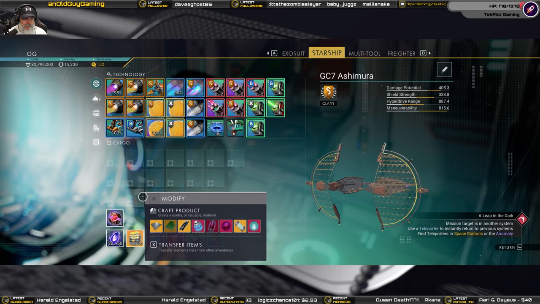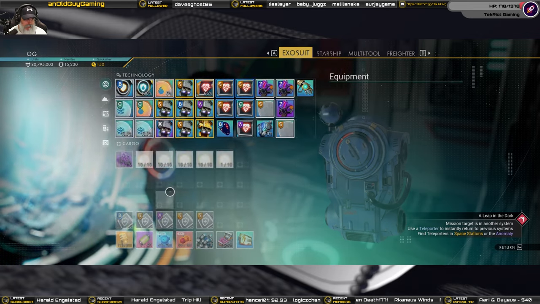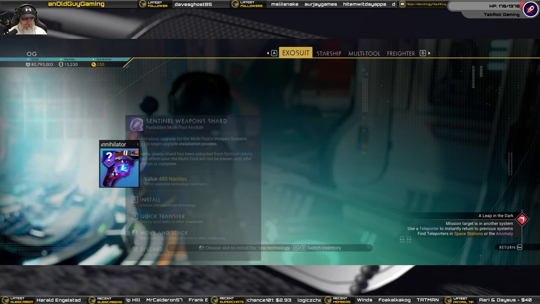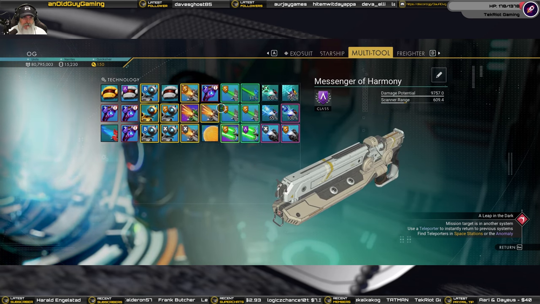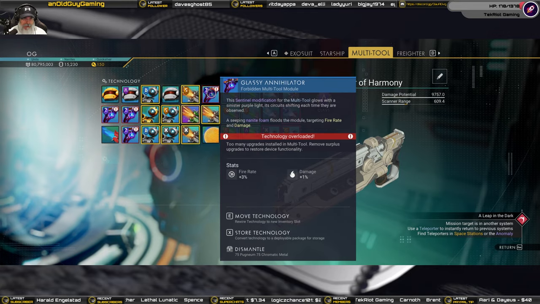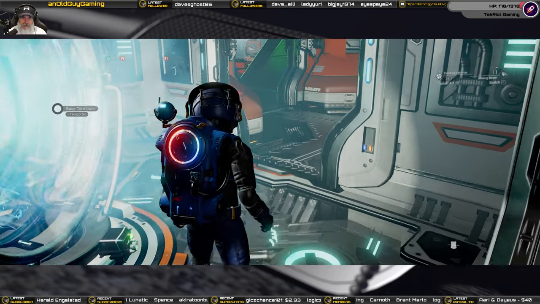Alright, here, let's also go here and break this open too. Okay, what do we get? We got a multi-tool module. What does it do? Fire rate and damage. Nah, let's just melt that down and we'll get some parts for it.